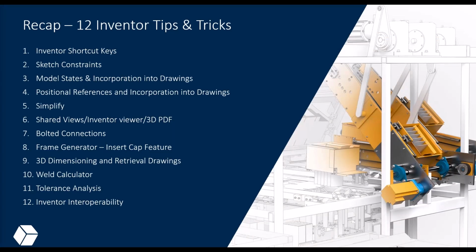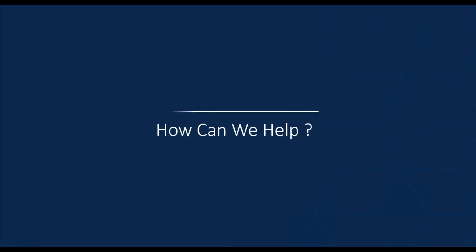We spoke a little bit about Inventor shortcut keys, sketch constraints, model states and the incorporation into the drawing environment, positional references, and the incorporation into the drawing, simplification, shared views, and your Inventor collaboration tools, the bolted connections, the end cap for a frame generator, and 3D dimensioning and the retrieval into the drawing. We spoke about the weld calculator, the tolerance analysis, and the interoperability of Inventor with other software.